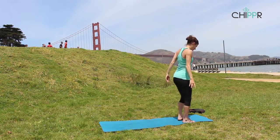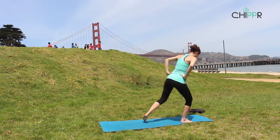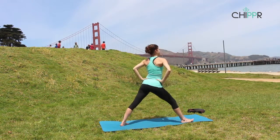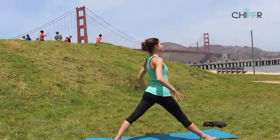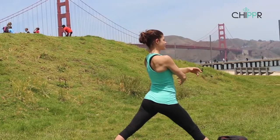Make your way to the top of the mat. Bring your hands to your hips. And take the left foot, step it back. Right leg is going to be straight. Rotate the hips forward. Inhale, arms overhead. Bend the right knee. Then exhale, arms to the side.